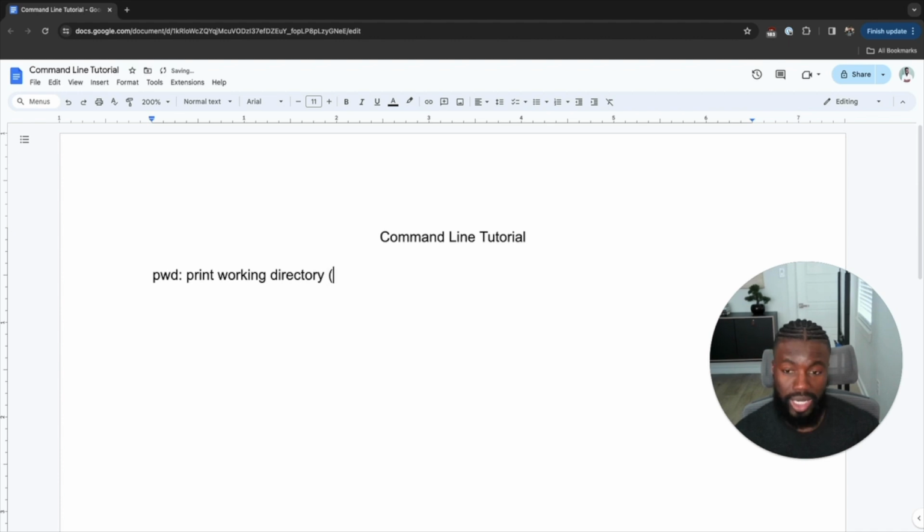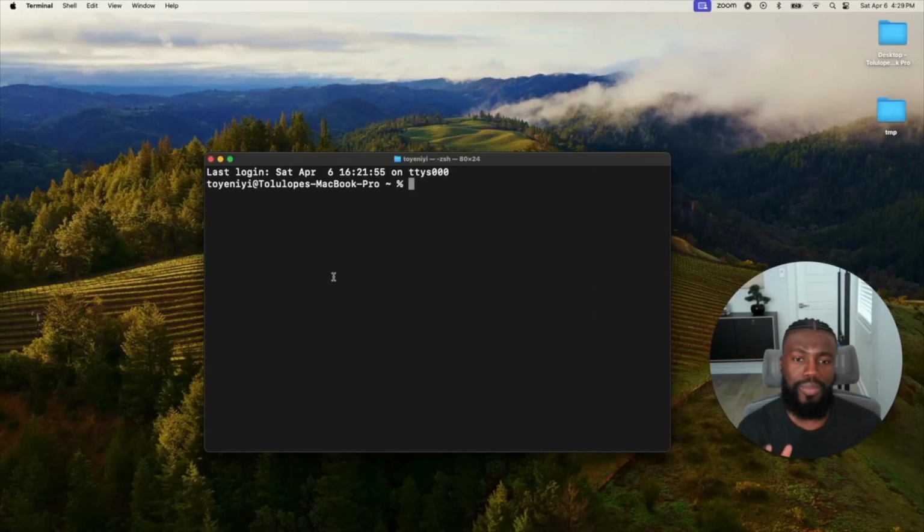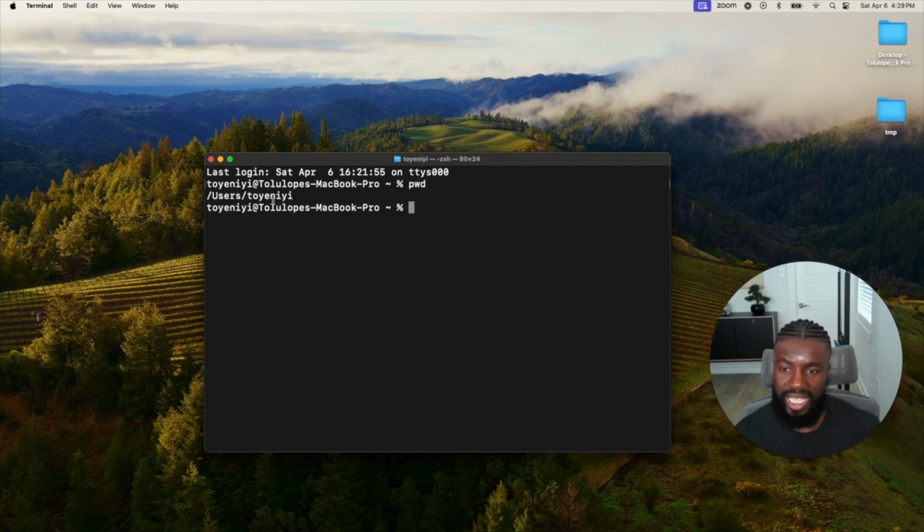And what is a directory? A directory is a folder, right? So this command is going to tell us where we currently are in our computer right now in this terminal. So I'm going to come here and I'm just going to type pwd and press enter. So that is now going to show you that I am in my users folder, in my T-O-Y-N-E users folder, right? So basically I have a profile set up for me, TJ, on my computer, and this profile is one of the users that's on this computer. So basically I am inside of the T-O-Y-N-E folder inside of a bigger users folder.